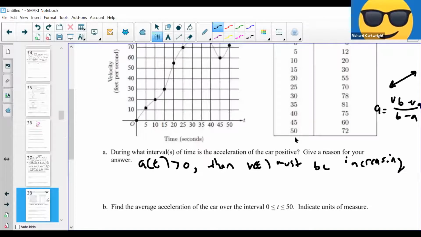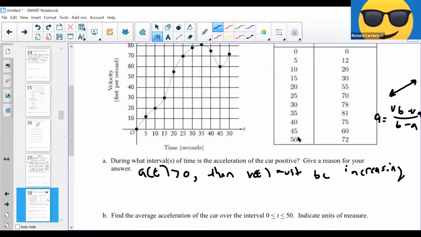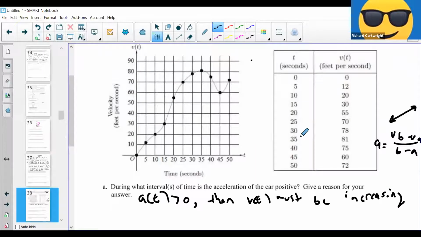We are going to look at that table and let's see. What do I have? Velocity? I have velocity right here. This graph was velocity. I didn't even have a position function anyway. So it was a trick question when I said, would I use position or velocity? I didn't even have position. So all I have is the velocity graph. So you can look here and just answer this question. Do you think from here to here, that change of velocity is positive? Just somebody, yes or no? Here to here.